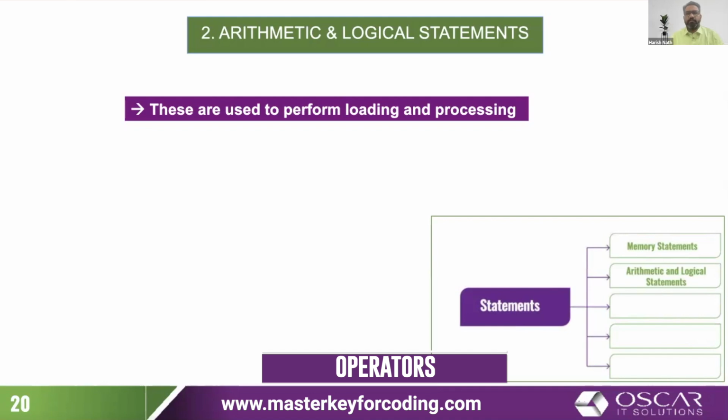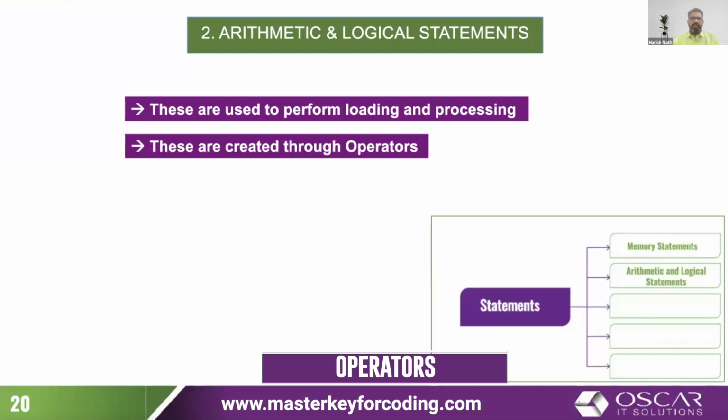You can load data into memory, you can process values from the memory, you can process literals. For all these loading and processing purposes, we make use of arithmetic and logical statements. The important token for these statements: every statement is built out of tokens, but the key token here is the operator. These statements are built through operators.